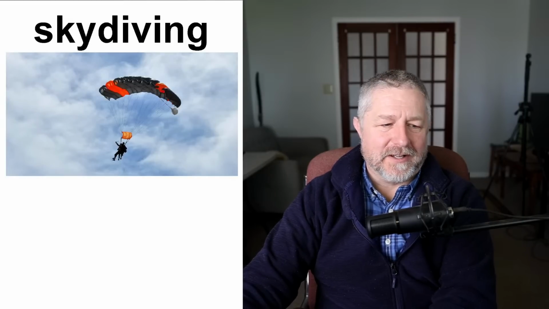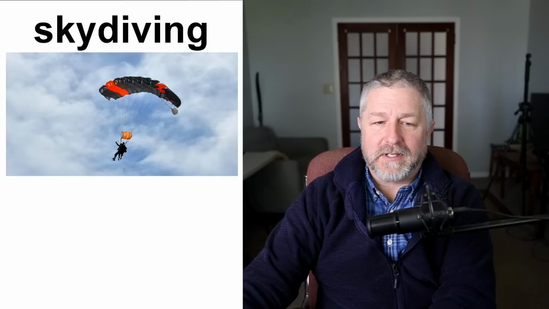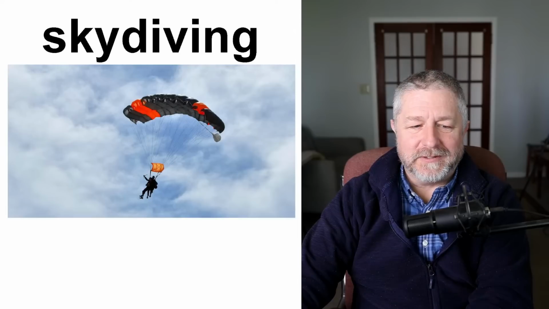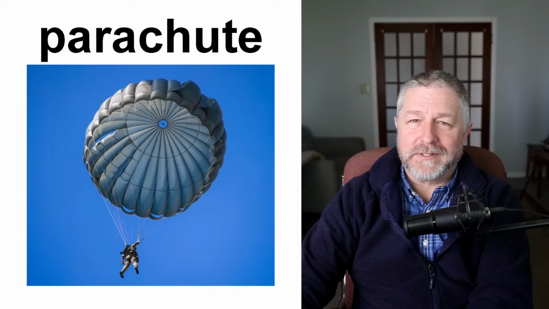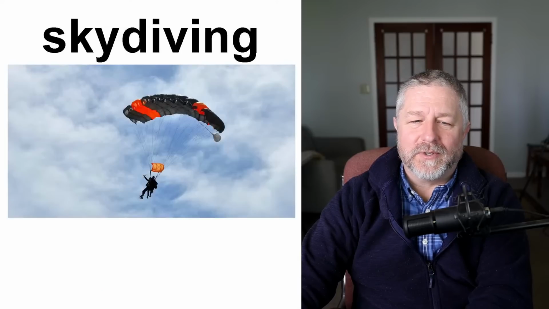And then, of course, let's talk about a few human activities related to flight. So we have things like skydiving. Skydiving is when you jump out of a plane, something I will never do. And then you open your parachute and you slowly float to the ground. So again, you jump out of the plane.